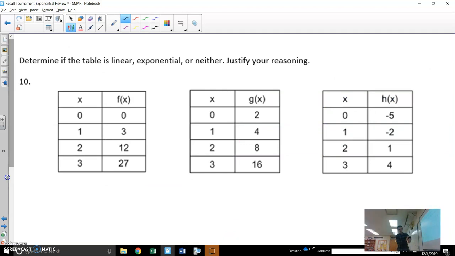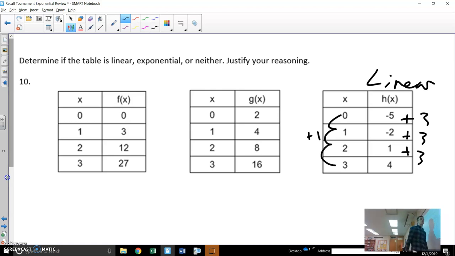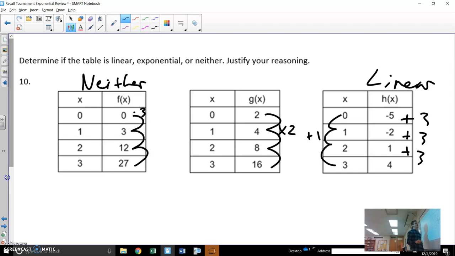If something is linear, we are looking for it to have an adding effect, like this one. Adds 3, adds 3, adds 3. This one is very linear, especially since these all add 1 consistently. The next ones, I may say, well, this one added 3, then it added 9, then it added 15. I know it's not using multiplication because 0 times 3 is 0. So I can't start with 0 and use multiplication. So I'm feeling like this one is more neither. But I do feel like there's some exponential behavior going on here. This seems to be multiplying by 2.